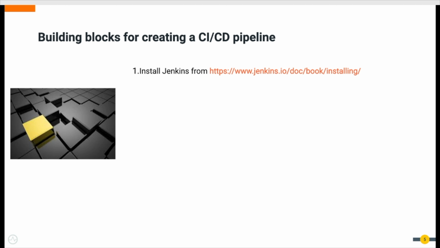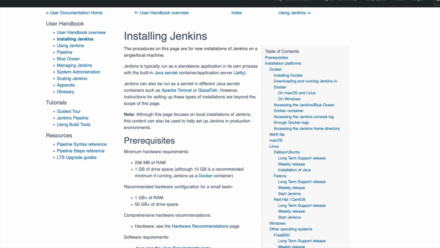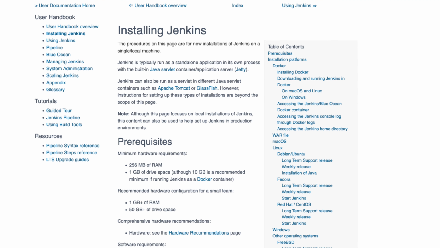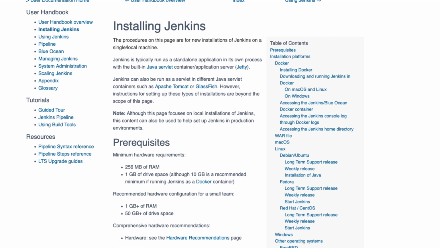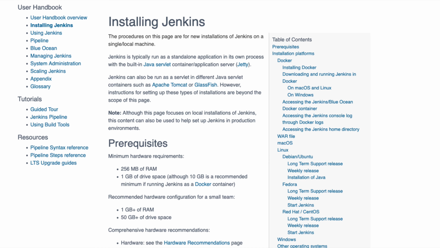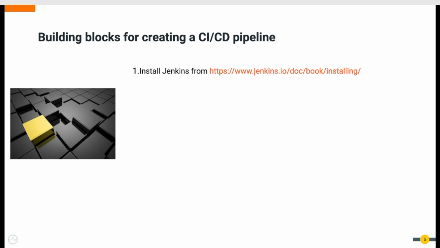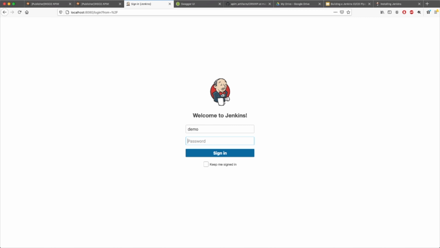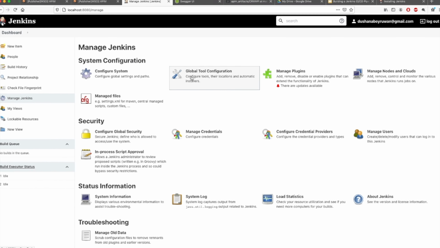You need to install Jenkins from www.jenkins.io. You could use various forms of downloadable artifacts such as a Docker instance, a WAR archive, and the list goes on. For this demo, I am using a WAR archive. Once the Jenkins server starts, you have to set up an admin user. Then you need to log into Jenkins and install the npm Node.js plugin and Newman globally in your Jenkins server, which is required for the Postman test.